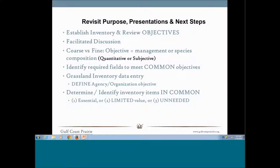Any thoughts or questions you had on the presentation or discussions earlier? Are you there? Yeah, Bill, I'm here. No, I didn't really have any questions on either presentation or the methodologies for putting that information into those inventories, and I definitely understand the differences between the two. I'm just listening in to see how we could possibly provide some information from a private landowner perspective, or maybe even from some of the projects that we do on public lands.